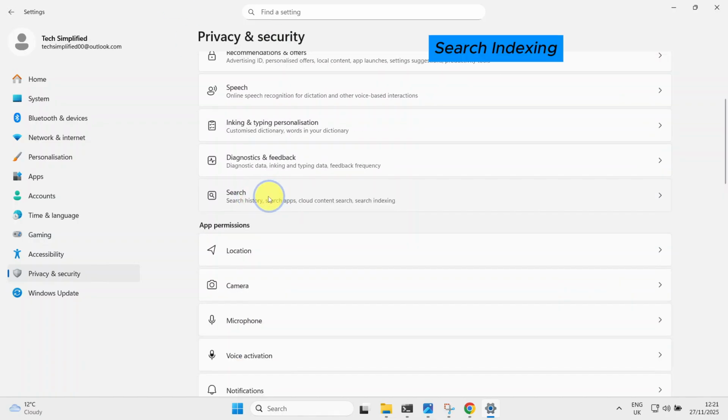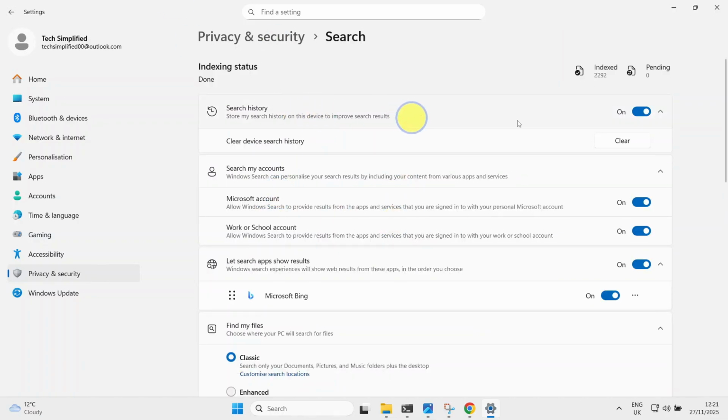Next, go into Search. Turn off Search History. Windows basically goes through your files to index them, supposedly to make search faster, but we all know how very slow finding files through the File Explorer is. Most of us have to resort to using third-party tools to find files. And then turn off Search My accounts for both Microsoft accounts and your work or school accounts.